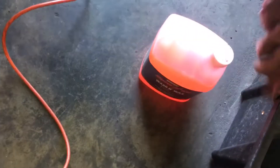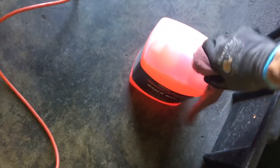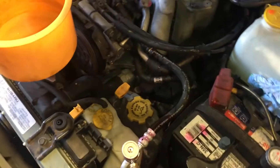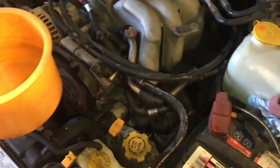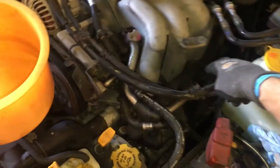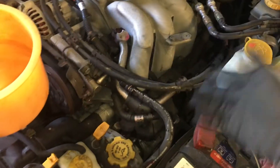I also redid the inside at the evaporator and could not find anything there. So this system is going to go under a vacuum, and I have to fill it all the way up and run it through its paces. The suction line needs to get cold, the high side needs to get hot, and I will probably find my leak there.